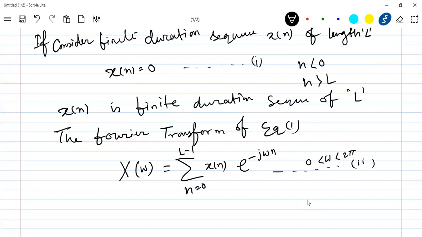Anyone have a doubt? Because this is very simple. Previously we did the infinite case, now we consider a finite length of L, which is basically 0 to L minus 1. Here we consider this after the Fourier transform. Up to this point, if anyone has any doubt, please tell me. I want some other student to respond, please. Those who are responding, okay. I thought they attended my class.